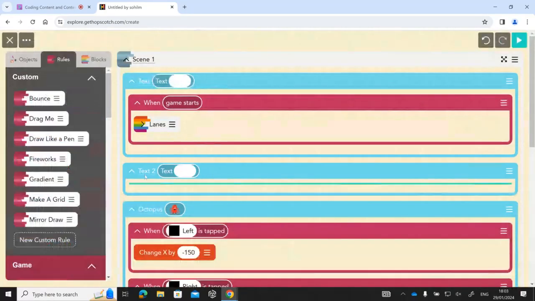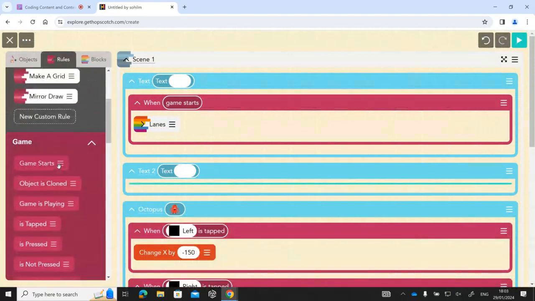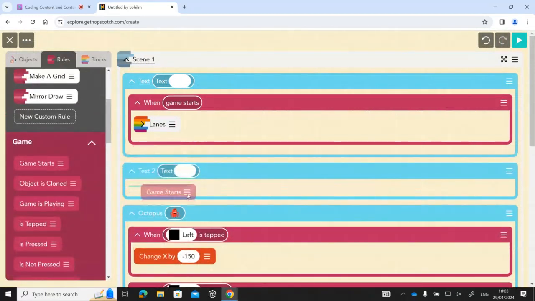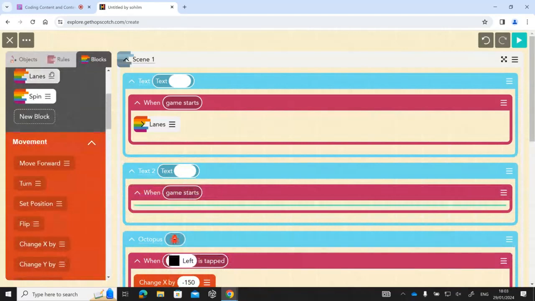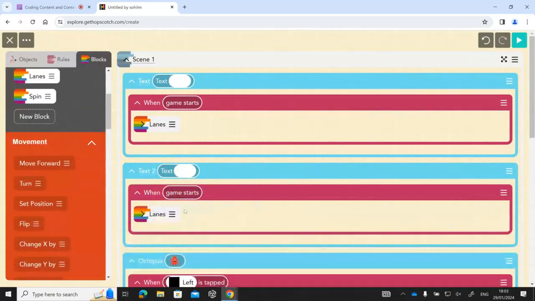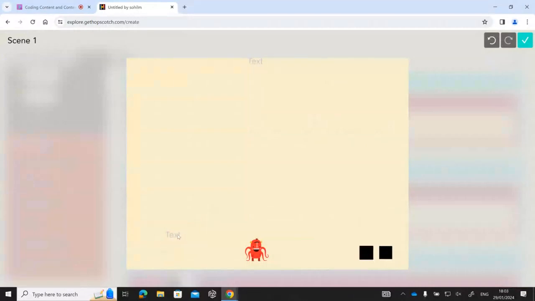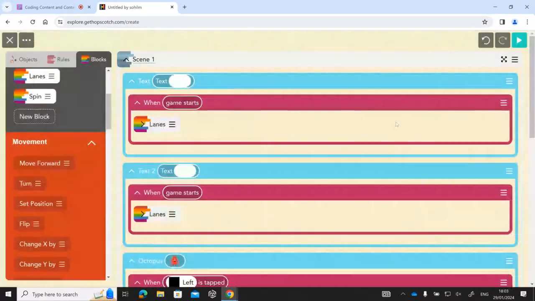So lanes cancel when game starts, and lanes. Go here and move the lanes next to the. I'm just repeating the steps, okay, because we lost it. Nothing new here.